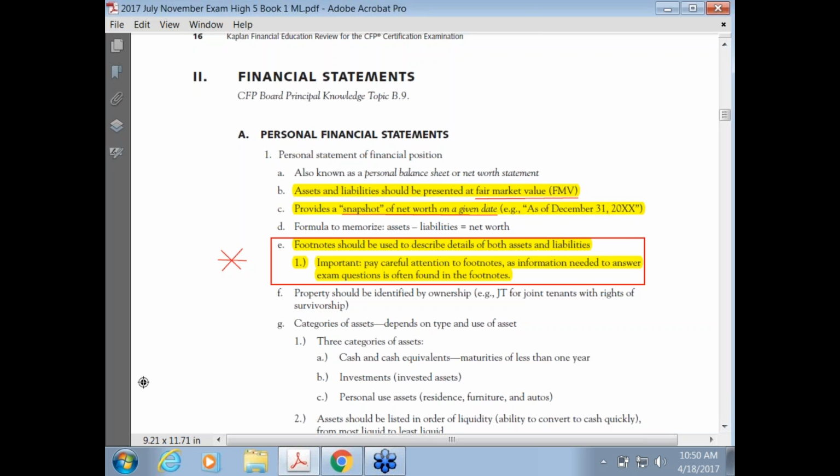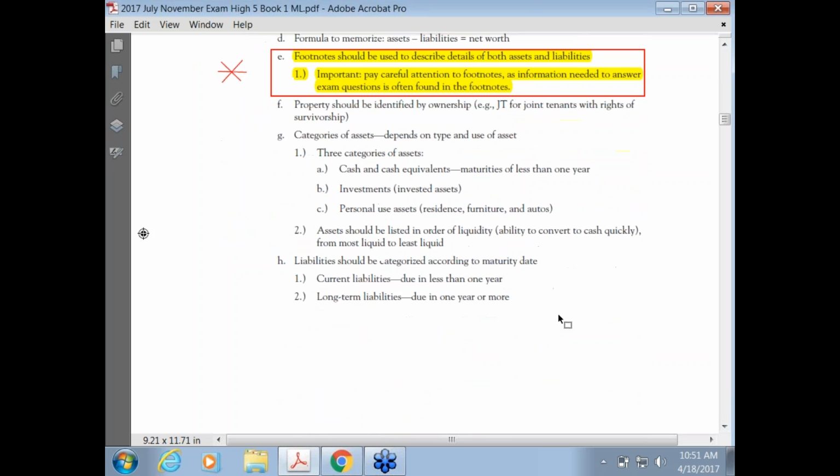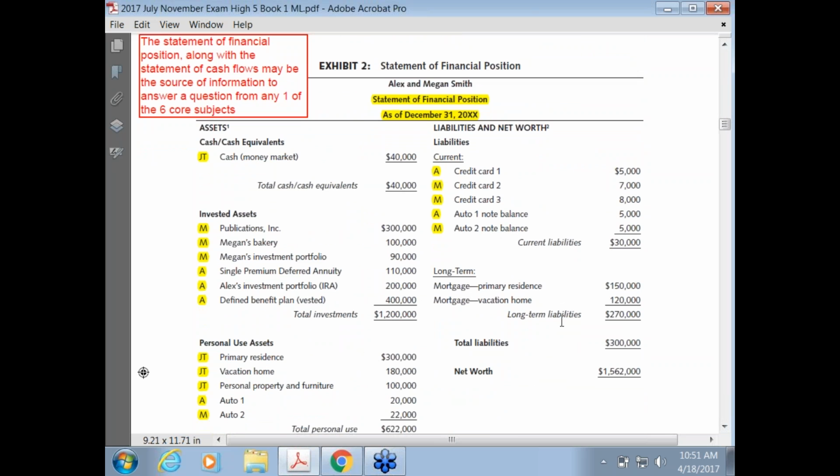In book 1, there's a sample, and I'm going to show it here, but in many of the cases in book 7, you will want to work completely through, cover to cover, book 7, the case study book. Almost every one of those cases, if not all of them, have a statement of financial position, so you can get in that habit and practice that habit of taking apart the footnotes and anticipate what kind of questions you might do. You won't have to construct a statement of financial position, but you might be given snippets of information in a question stem, or certainly a whole statement in the case facts. But you need to know what goes on what statement, assets and liabilities on the statement of financial position. And this is just a good sample.